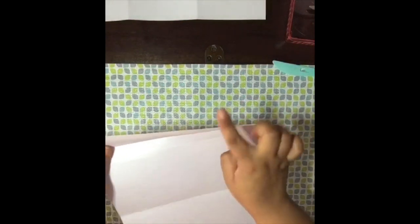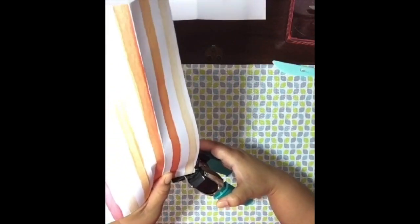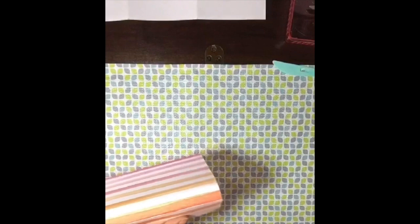So now we're going to round those edges with a crocodile. If you don't have a crocodile, don't worry. You can always use scissors, or you can always buy the smaller ones. Crocodile is just heavy duty.